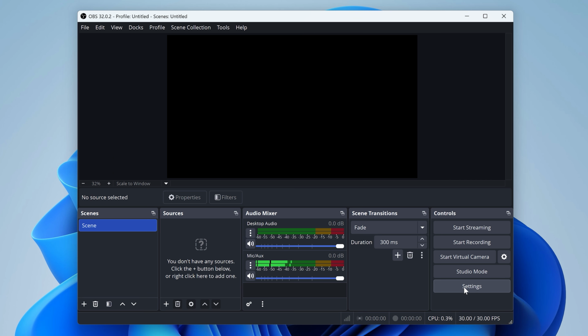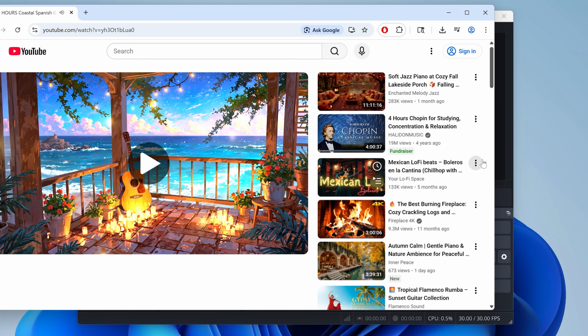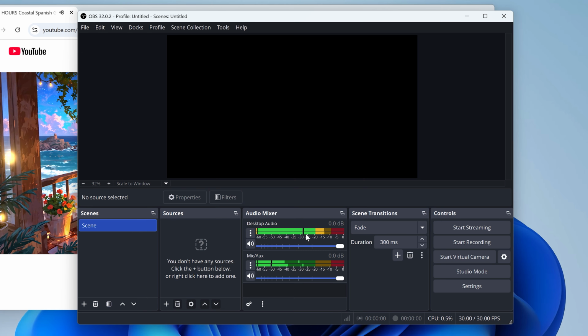Now at the bottom here, you can see that we have an audio mixer with two inputs, one for your desktop audio and another for your mic. So I'll just play some example audio, and here we can see that it's coming through. Now, if you want to use your mic during the recording, you might want to lower the desktop audio a bit so your voice isn't drowned out by the computer's audio. Also, just make sure your mic audio isn't cutting into this red here when you talk. If it exceeds 0 decibels, it'll start to clip and sound really bad. And if you don't want to use your mic, you can always click this button to mute it. I'll leave it muted for this tutorial.